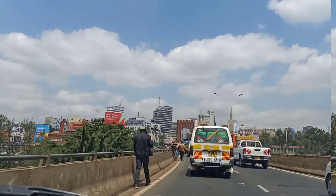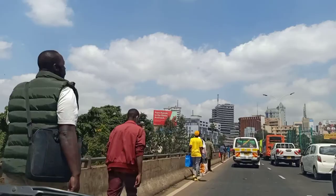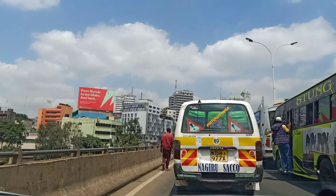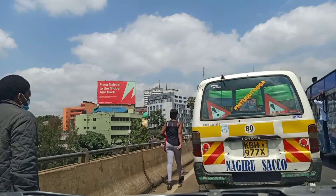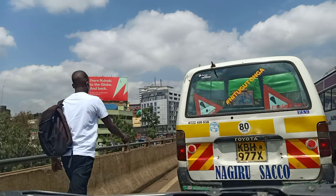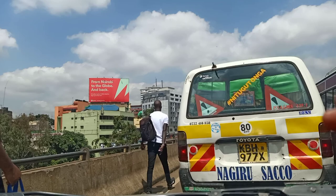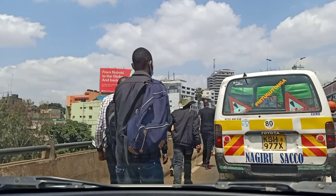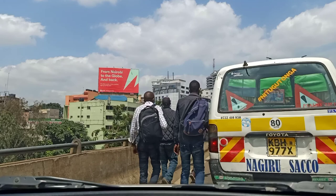Secondly, it is due to the existence of a big stage just in front of the roundabout. Just past Globe Roundabout, you find Koja Stage, and past Koja Stage you join Tomboya. Tomboya is the busiest street in Nairobi in terms of matatu operation. Sometimes matatus don't follow the law — they don't follow the rules. They will carry people from the middle of the road; people will board and alight from anywhere, unless there is supervision from county enforcers. Those are some of the key contributors that have caused a lot of jam along this place.